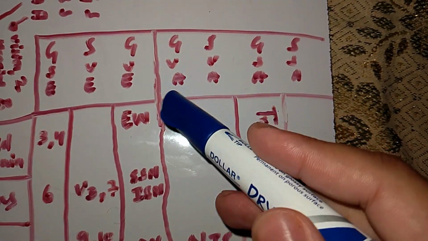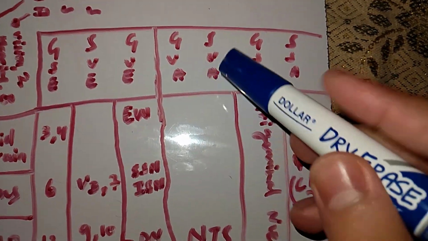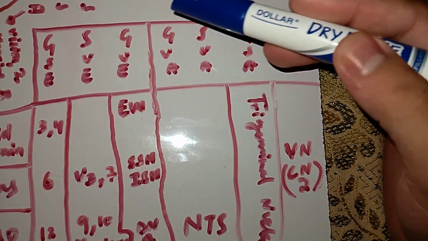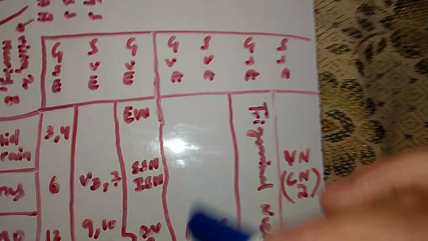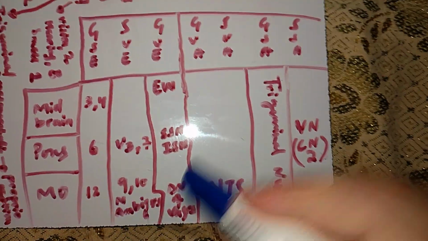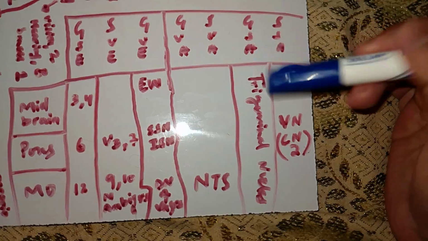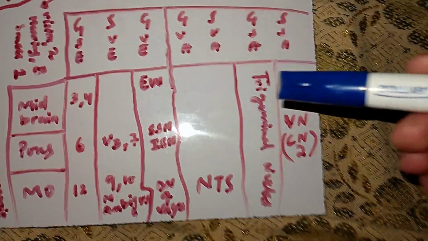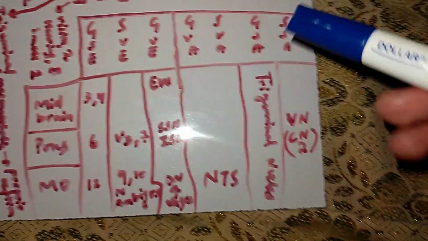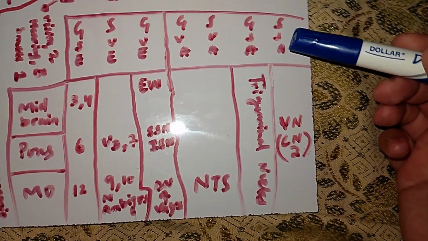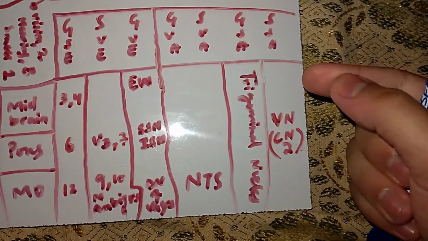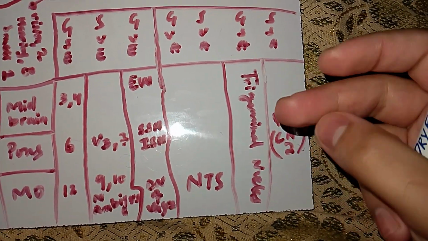General visceral and special visceral, both are afferent from the viscera. The special has only taste, and general is all other things. For them we have only one nucleus, the nucleus of tractus solitarius, which is in the medulla. And for the general somatic afferent from the body, all sensations like proprioception, touch, pain, temperature, we have the trigeminal nucleus. I will talk about it here. And the special from the somatic organs: the vision, the hearing, the balance, and the smell.